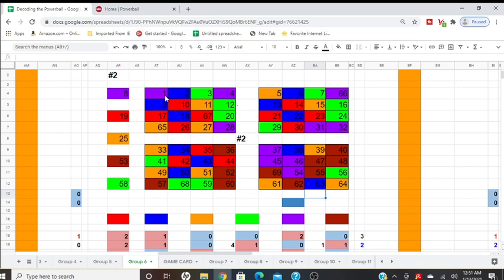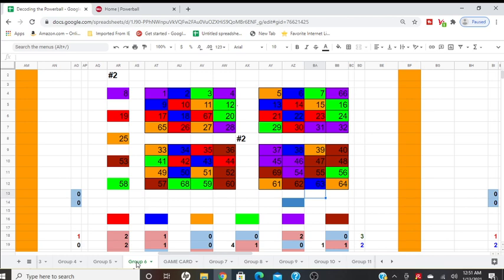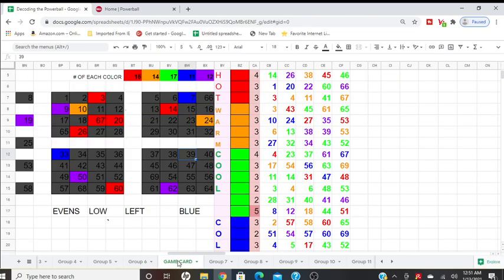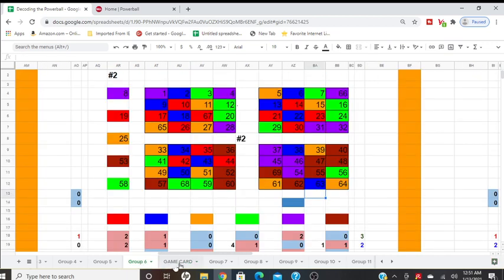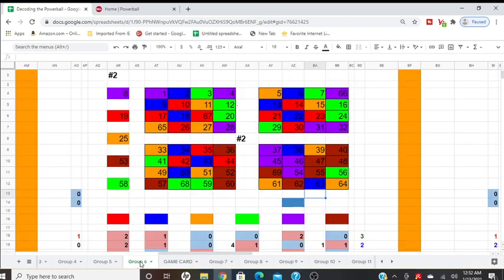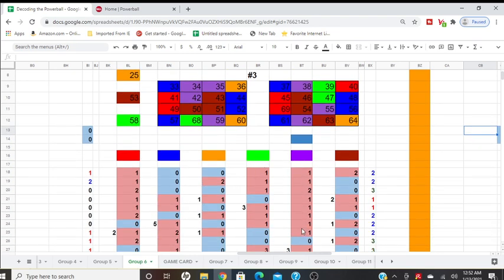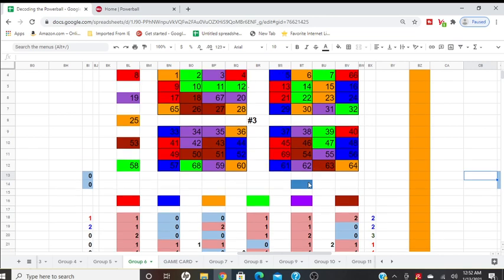And I'm going to get rid of the 4, 28, which are gone. And then the 8, 66, 31, 32, which are gone. And then the 37, 45, 46, 54. And those are all gone too. Okay, so I didn't get to eliminate anything out of there, but moving on. Option card number 3. This was last drawing. And I went for it, and I got it wrong. Knocked out the 38.